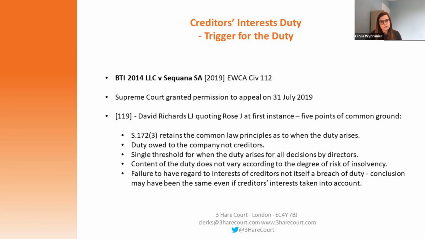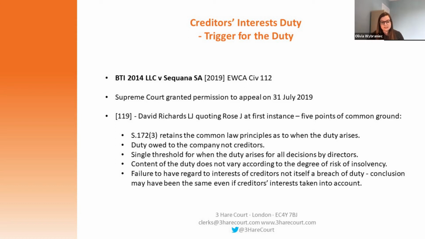The current authority on the precise point at which the creditor's interest duty is triggered is the Court of Appeal decision in BTI and Sequana in the unanimous judgment given by Lord Justice David Richards. However, a word of warning that the Supreme Court has given permission to the claimants to appeal on this question. As at the beginning of June 2020, that appeal has not yet been heard, so do watch this space.